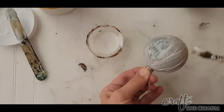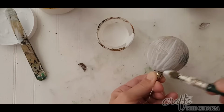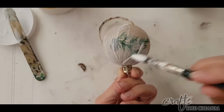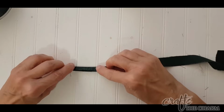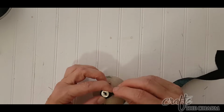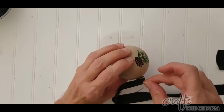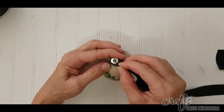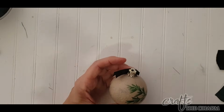Now I really wanted a thin, dark green velvet ribbon for these balls, but there weren't any in stock anywhere when I went looking. So I did find this thicker green ribbon at Joann. And so what I did was I cut this in half and then folded it in half and hot glued it together, and then used hot glue to glue that around the top of the ornament.